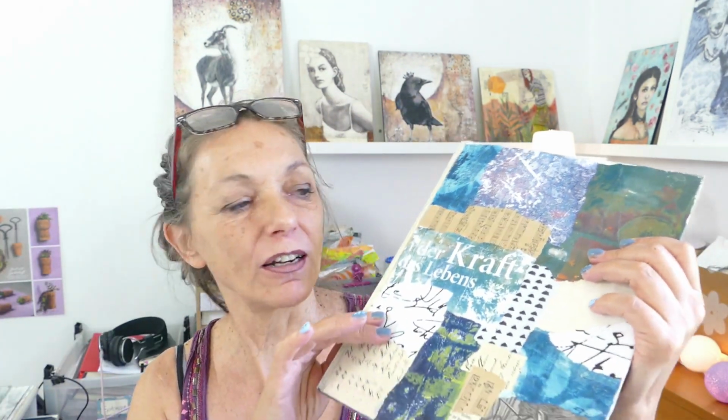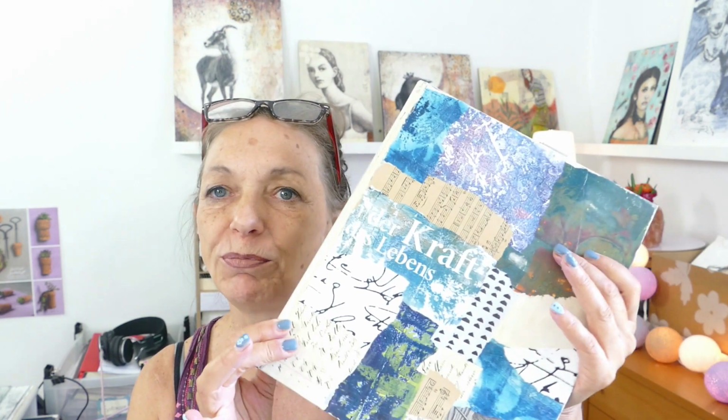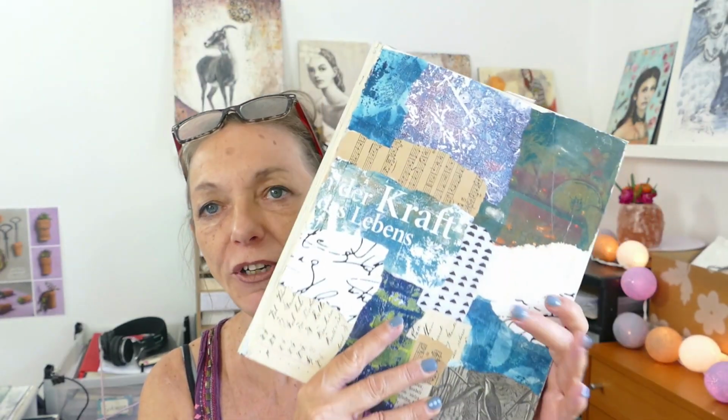This time I have chosen to create a colorful cover with handmade scraps instead of white. Unusual for me, but true. And I think it fits quite well. And we are flipping through it. Each journal has its own character, as you know. And the memories of the time when the spreads were created, I love this so much.